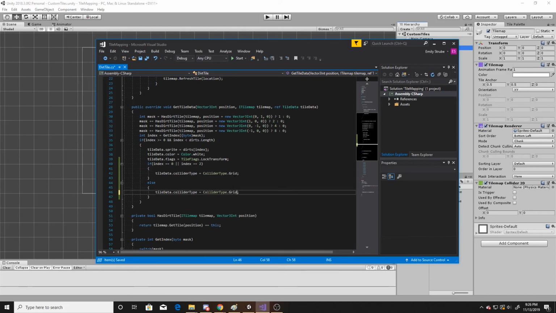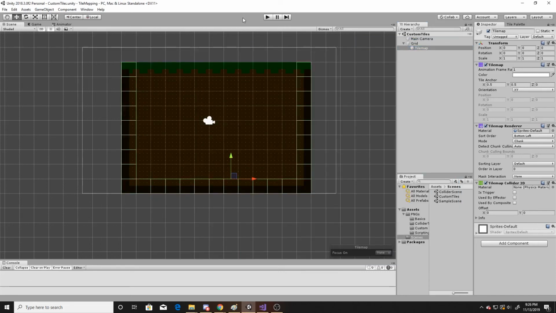I'm going to change it back to the way it was originally. But that's it for this video. I hope this has helped you figure out how to add colliders, either on a simple level where you're just hand putting it in, or on a code level so you don't have to physically go and place them yourself, to where you can just mass put them in and it'll determine for you where they should be.